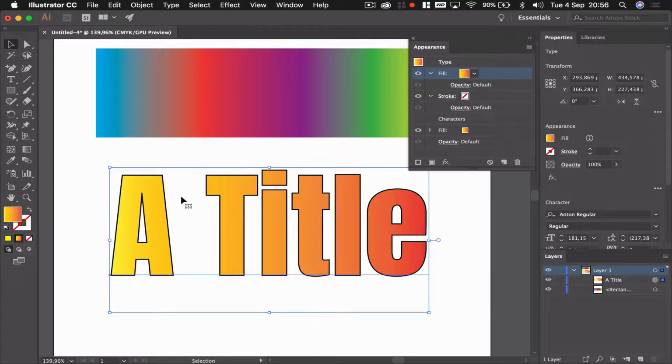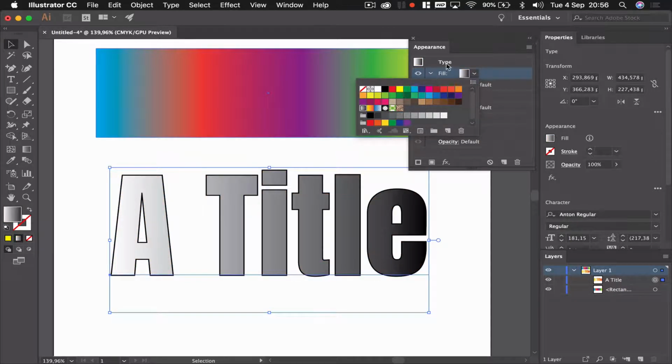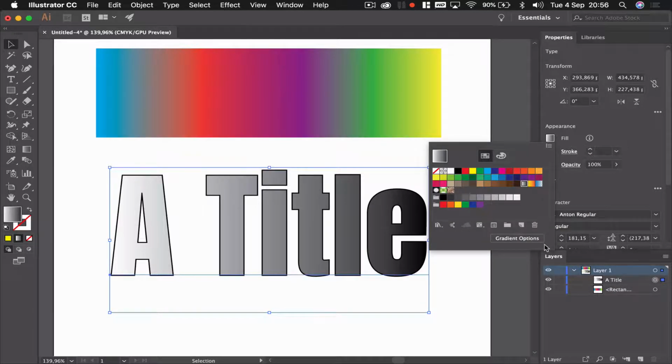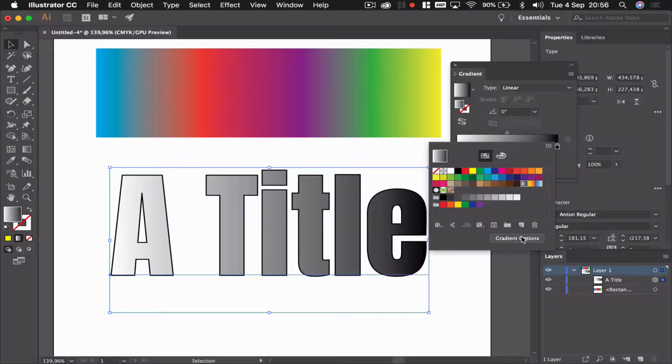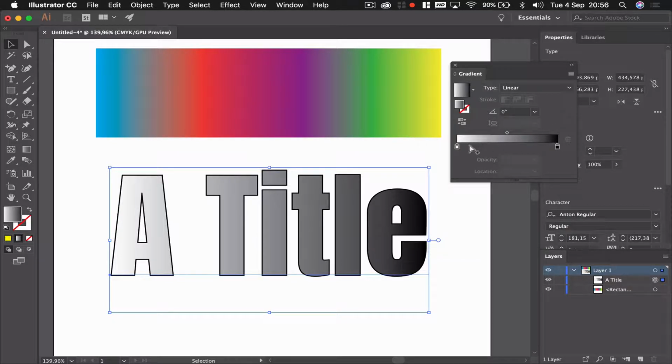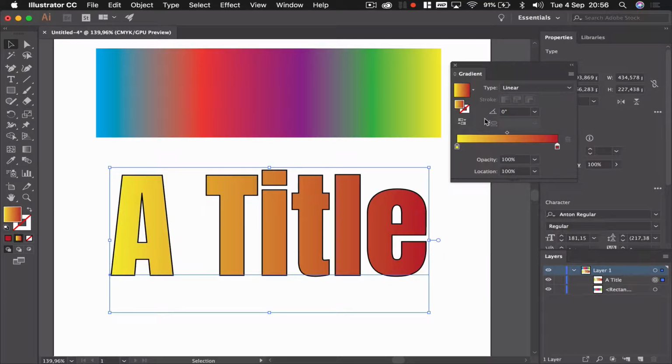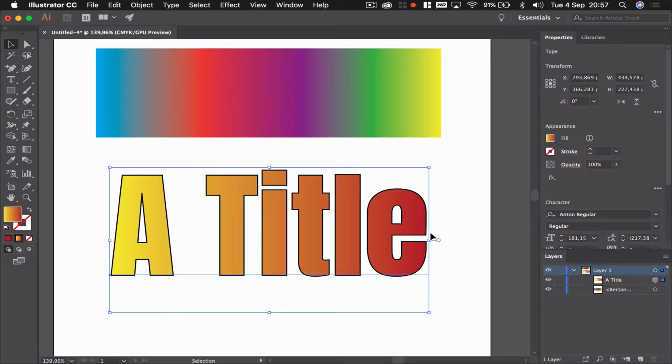Once you've done that, you can see the gradient I tried to put in is already there. I can, of course, choose the other gradient that was there, the white and black. But now, once we've got that there, we can close the appearance down. We can go to our fill, and we can actually go to our gradient options. And over here, we can now do what we want to. So, for example, if we wanted to make it a yellow to red, we can do that right now. So it's one little extra step that we have to take, but it works.